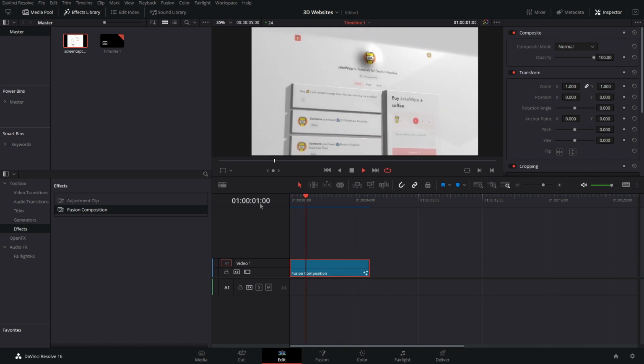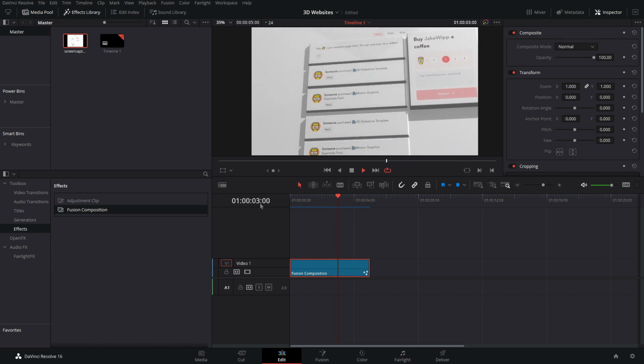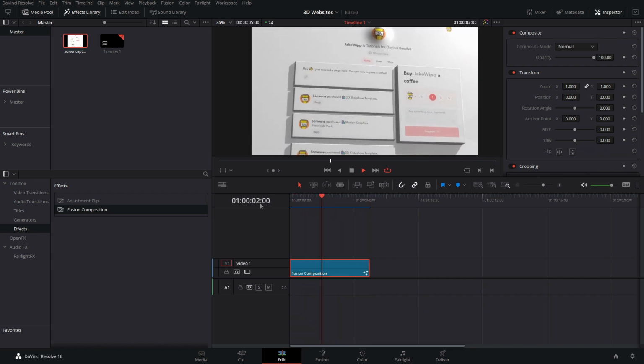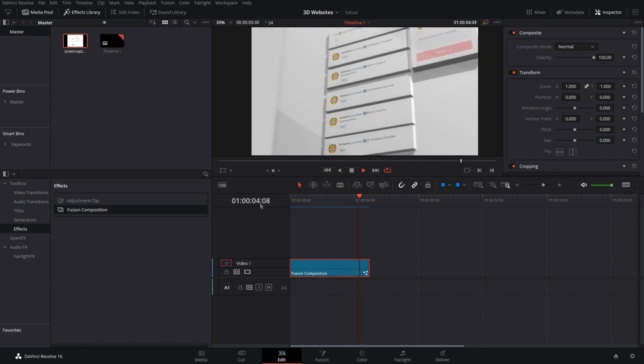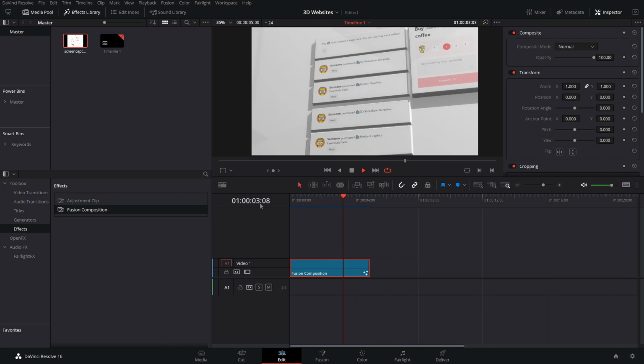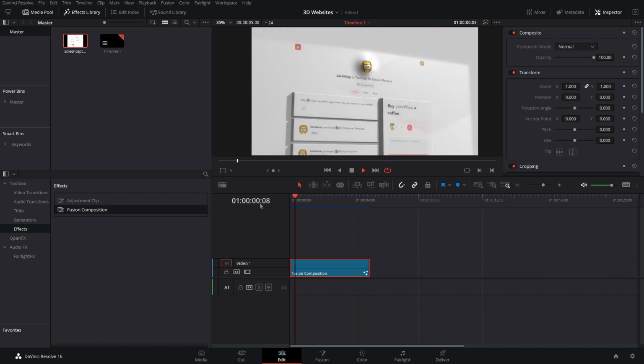Okay, so now it is completely loaded, and if we play this, as you can see, that's a really cool animation. You got all the reflections going, you got the shadows, the text popping out, and overall this is a very easy effect to do. The only thing that is difficult is getting all of the masks put in the exact right spot so that it looks right.